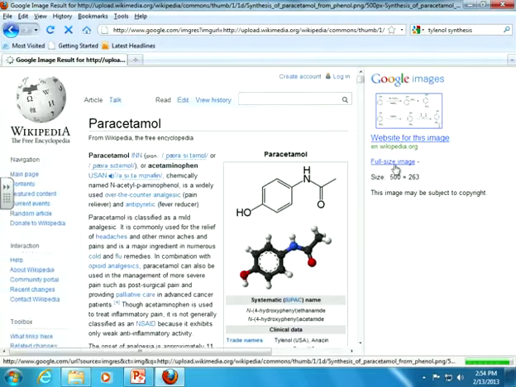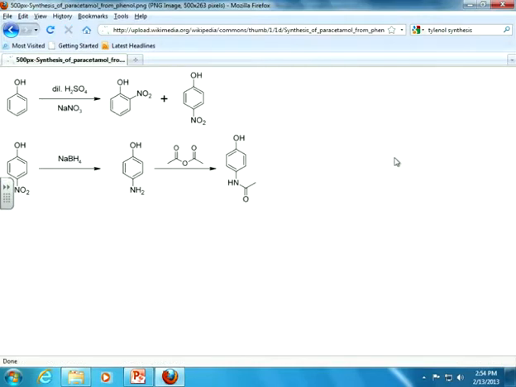Okay. Now, we haven't learned any of these reactions yet, so we will learn all of these. But don't worry, you don't know them yet. But do you see here, they have a starting material, and then they tell you what you need to put over the arrow. And that gives you a product, but we're not at the final product yet, because you need to put in something else. So we have step 1, step 2. This is step 2, and it finally gets you the final product of Tylenol.